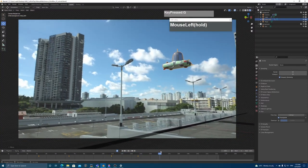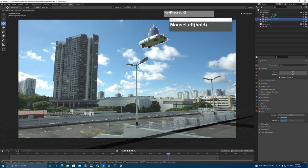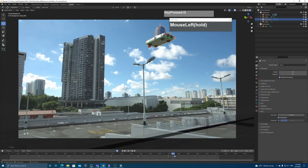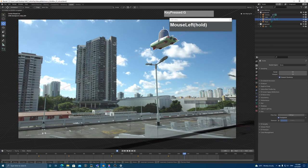So I'm going to move this slightly higher, because if I move this across the lamp, it will break the illusion, and I will have to create a mask and do compositing to composite this. And then I'll just push this forwards.